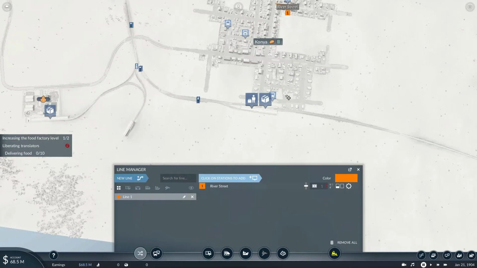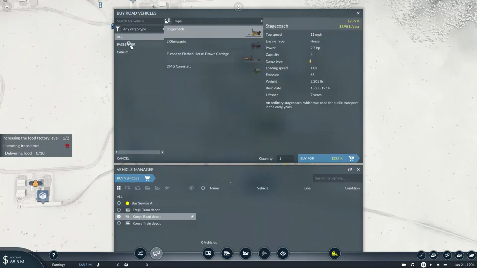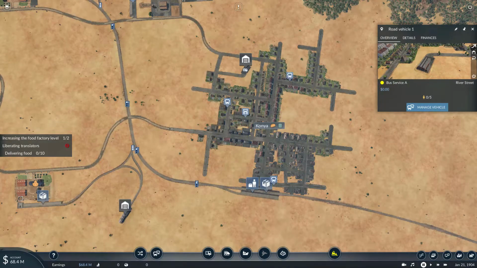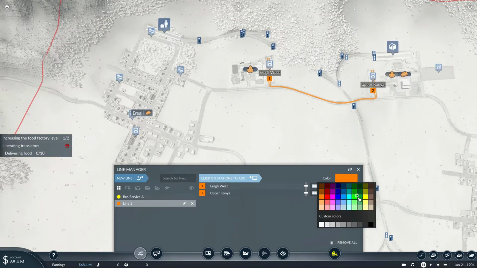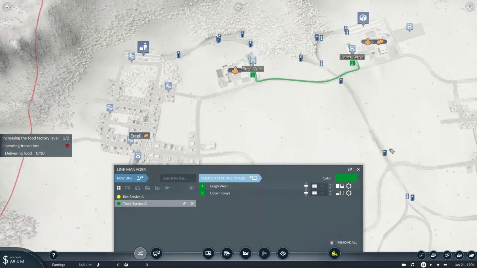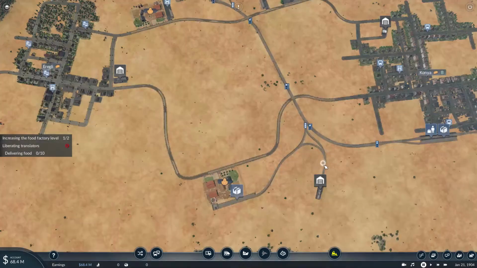Okay, let's see. Alright. We'll call this bus service A, and assign a couple of these steam buses to that service. Then we'll put this as truck service A. Put it at full load at 10 minutes. And unload.